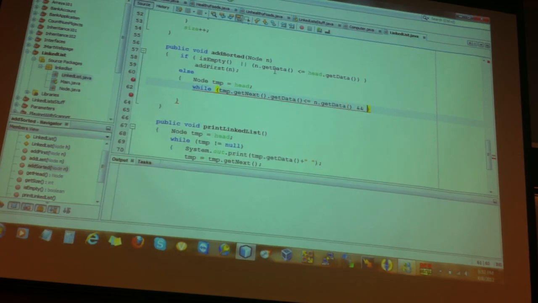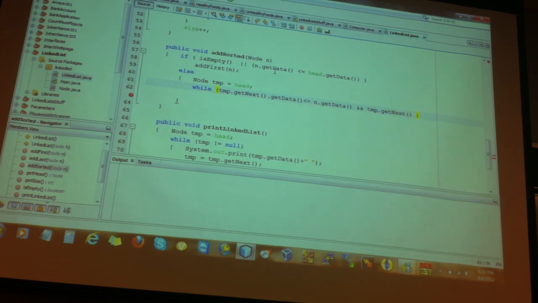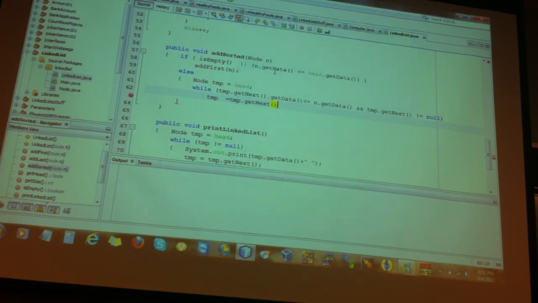And temp.getNext() different from null, otherwise I cannot keep moving. When that's the case, the next of your current temp is smaller than the one you want to insert, that means you have to keep moving until you find one get next that is larger, right? So temp equals temp.getNext(). Correct?